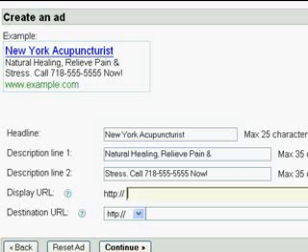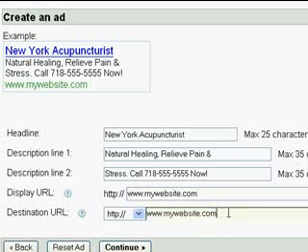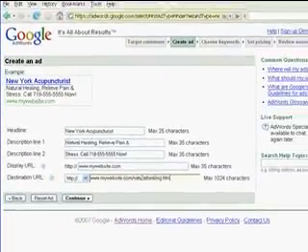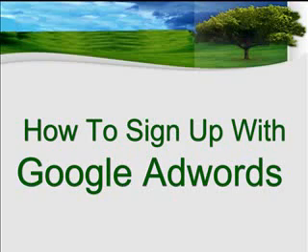The display URL is the URL that the people will see, the website address that the people will see. Now, let's say if this was mywebsite.com. And the destination URL can actually be a separate URL on the same website. So for instance, it still has to be your website, but they don't see this. This is the location they're taken to after they click your ad. So for instance, mywebsite.com/naturalhealing.htm might provide information on natural healing and the benefits of natural healing. Click.